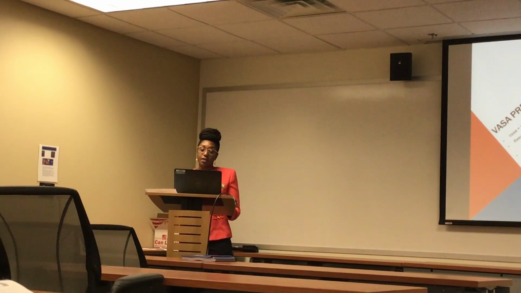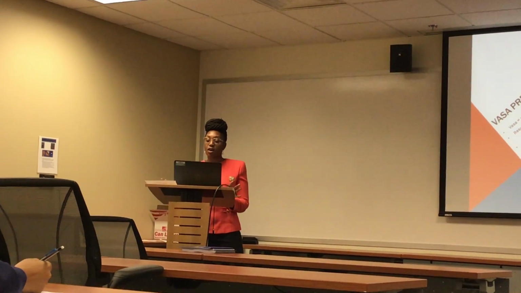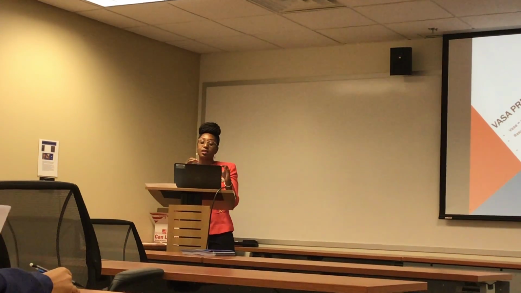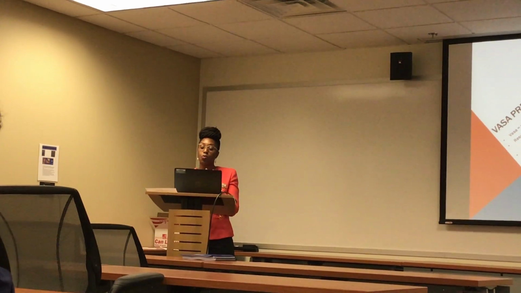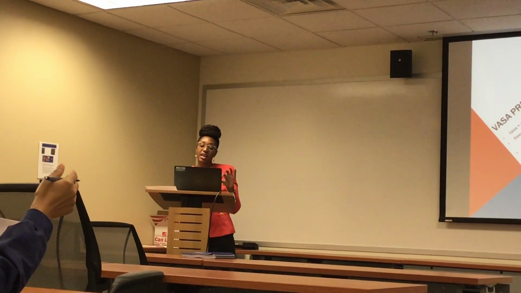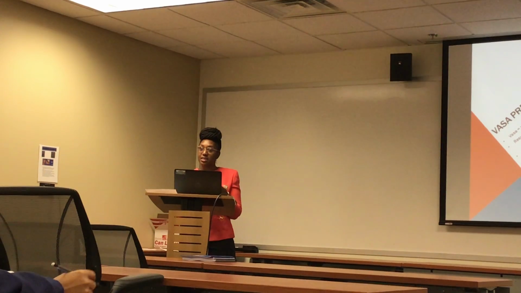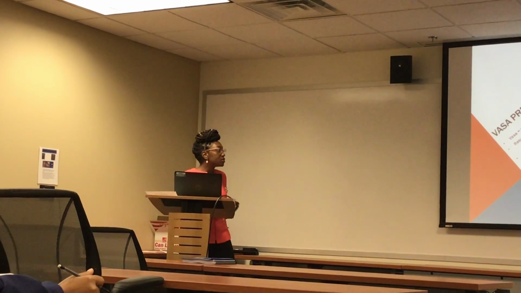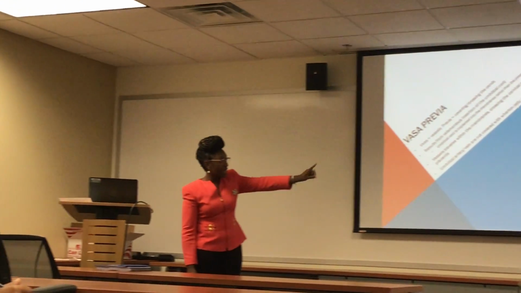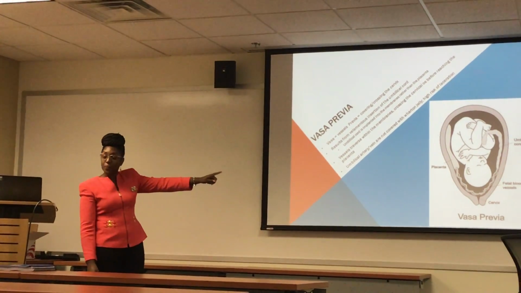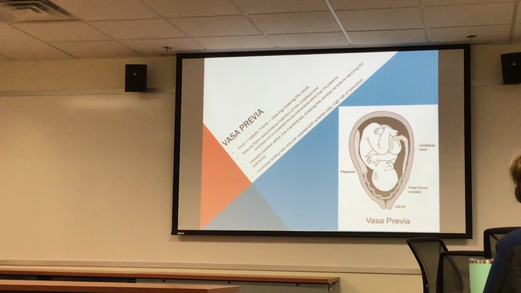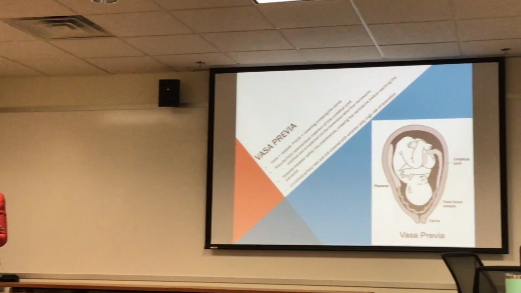Vasa previa: vasa means vessel, previa means covering or crossing the cervix. It results from the insertion of the cord. It doesn't insert into the middle of the placenta the way it's supposed to, but instead it implants into the membranes instead of the placenta. What also happens is the Wharton's jelly that covers the cord is missing, as we can see. So the cord can easily be lacerated or cut, which would cause bleeding in our baby, which is not good.